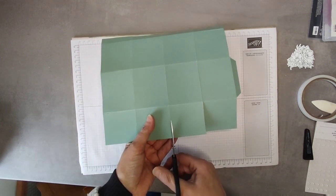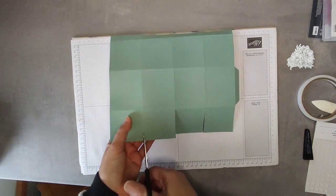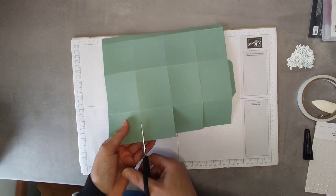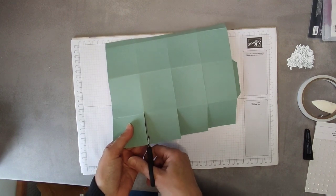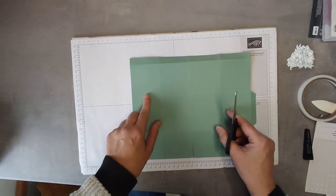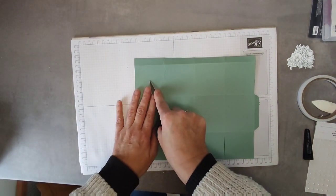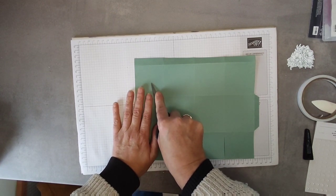So you can cut up to the first horizontal line. And what we're going to do is on the top. So this square here is going to be the lid.